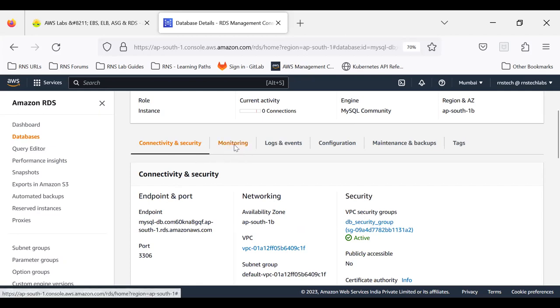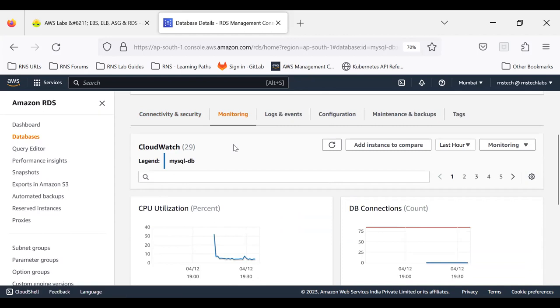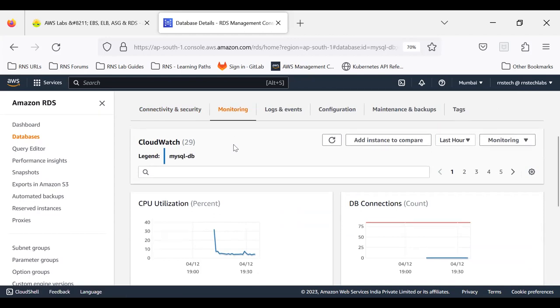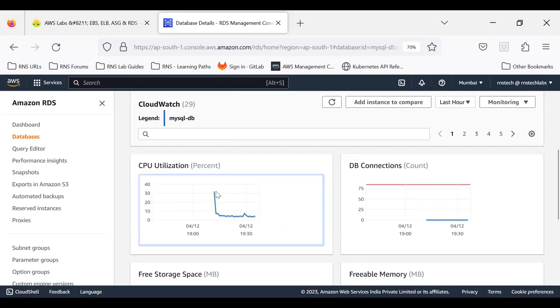The next option is monitoring. Here you can see the default monitoring, even as EC2 instances have. What is the CPU utilization of this database? Initially, while creating it, it was using approximately 32, 33 percent. But now we are not doing any transaction on it. Slowly it has degraded and it is using 4 or 5 percent.